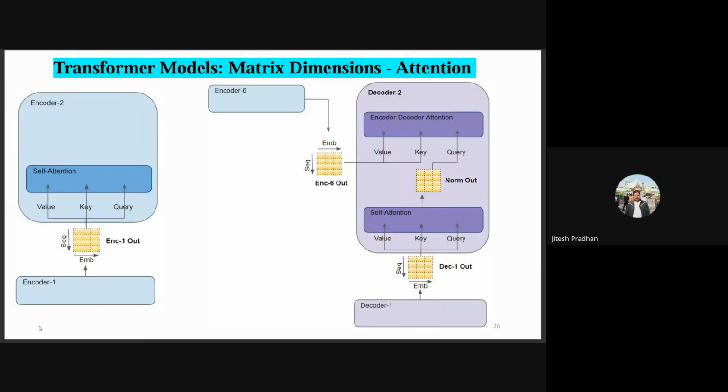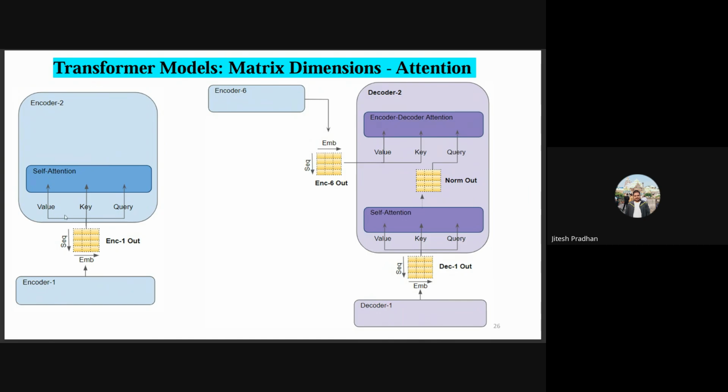Now from the output it will extract 3 values. This output will be converted into 3 parts: one is known as value, another as key, and another as query. We will see what a value, key and query are, and how they are generated.